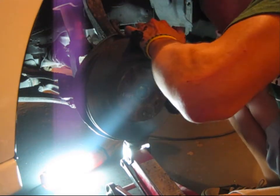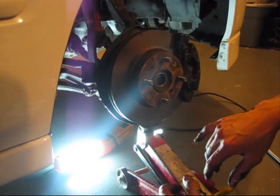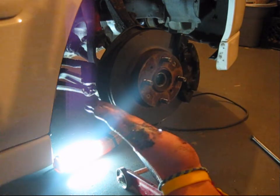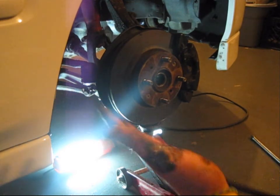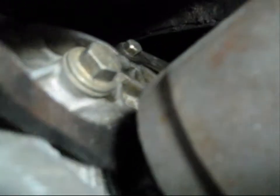The axle comes right off. Now we're going to disconnect it from the transmission. What you need is a crowbar. Basically, you have the transmission housing and then you have your CV axle housing — you're going to take the crowbar and wedge it in between and then just pry it off the transmission housing; it should come right off. It popped right off. I wedged the crowbar in there just like that and kept prying it off. Surprisingly, no transmission fluid, which I'm really happy about.